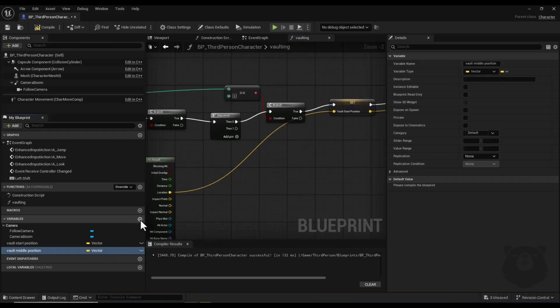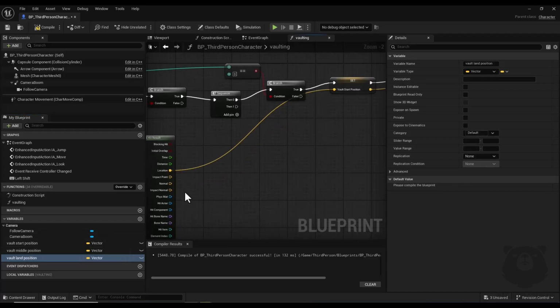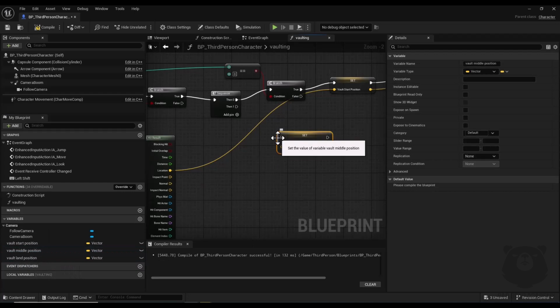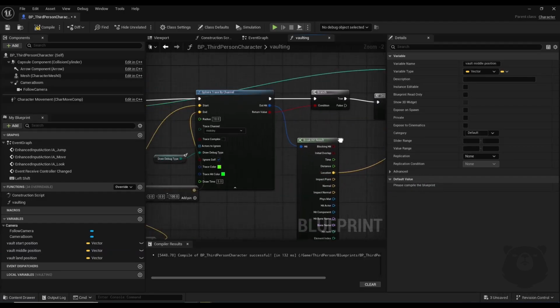And I also create another one and name it vault land position. Alright, and here I drag and set my vault middle position right here, and I connect it to this second execution pin.